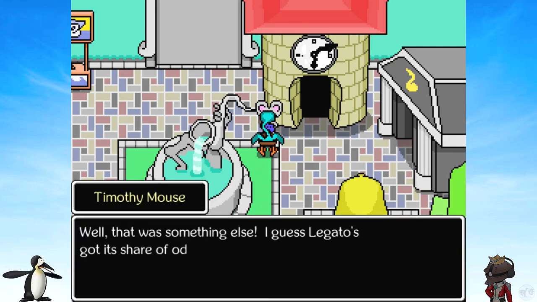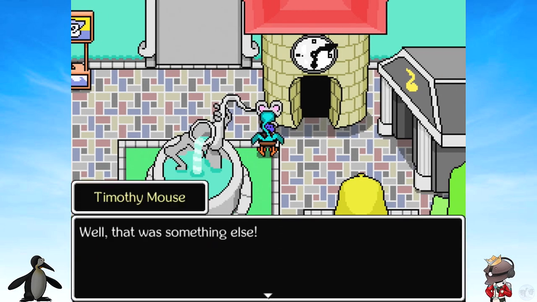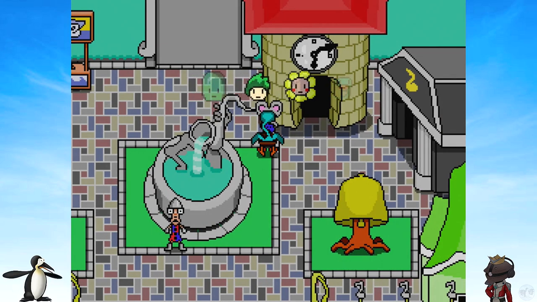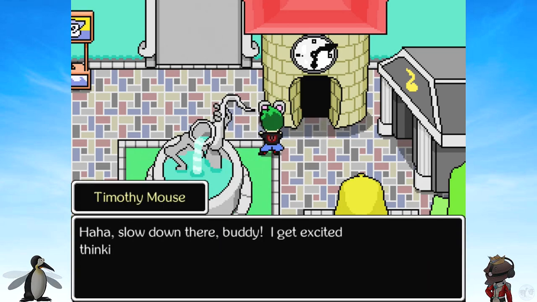Well, that was something else. I guess I get a fair share of odd customers. Let's head into that building for the night. Well, that was something else. Wait, I didn't get anything for that side quest except warm, fuzzy love. I mean, I don't mind warm, fuzzy love, but give me something.